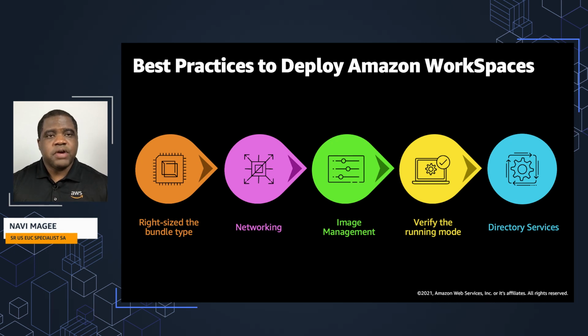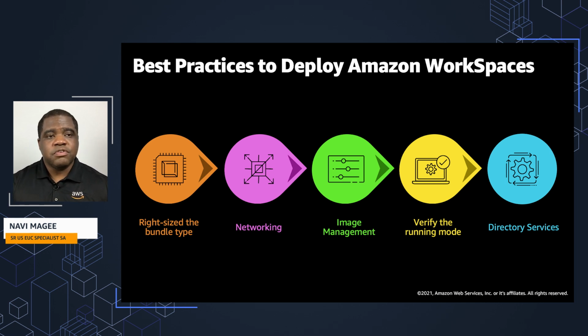What are some of the best practices to deploying Amazon Workspaces? Well, there are 5 key areas that you consider. One of the key things is that with Amazon Workspaces, there are 2 options for operating systems when using Windows. One is the Windows Server 2016 option with the Windows 10 desktop experience, and the second one is a Windows 10 BYOL option. Additionally, we do have some other options for Amazon Linux too.